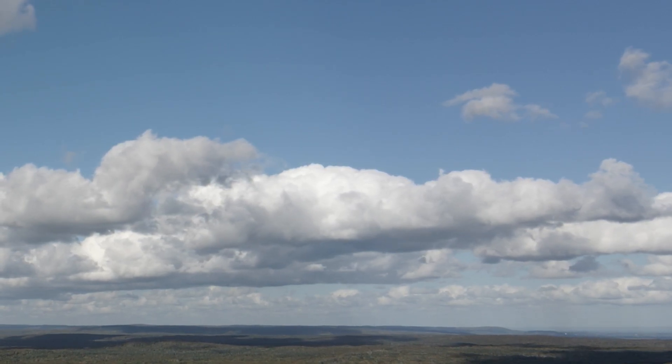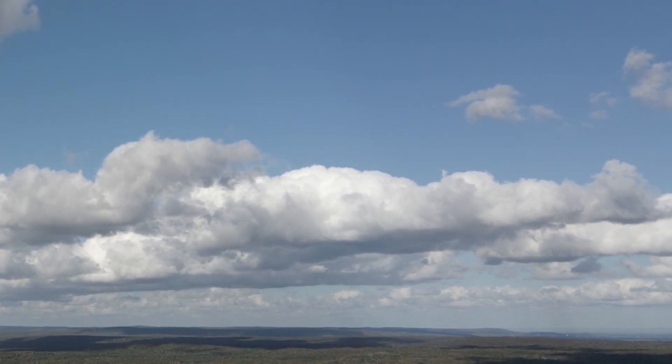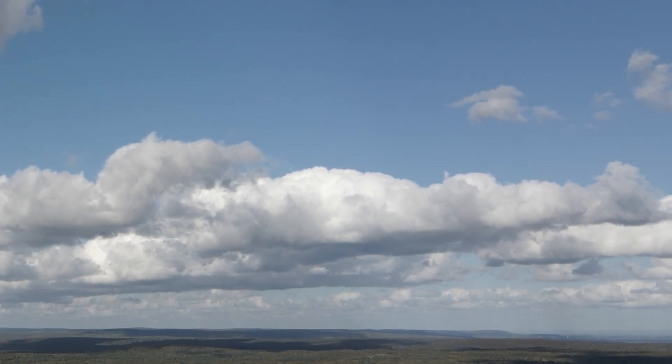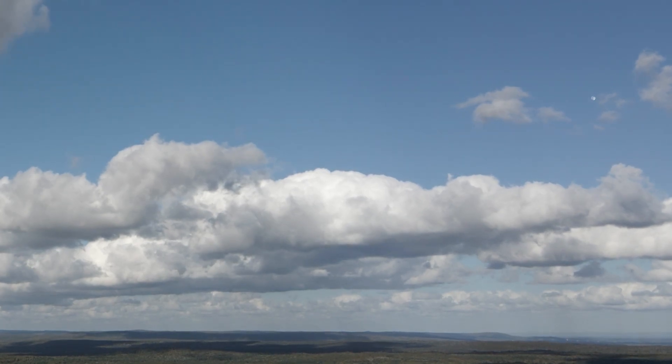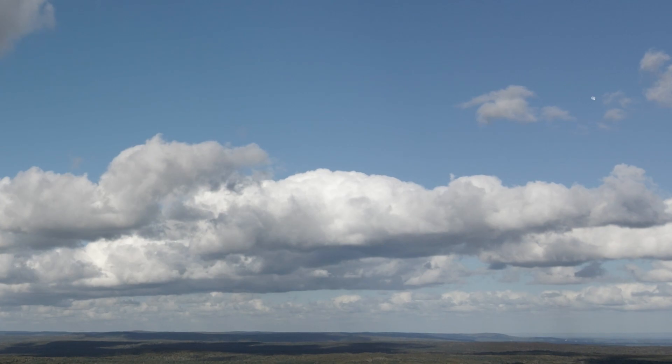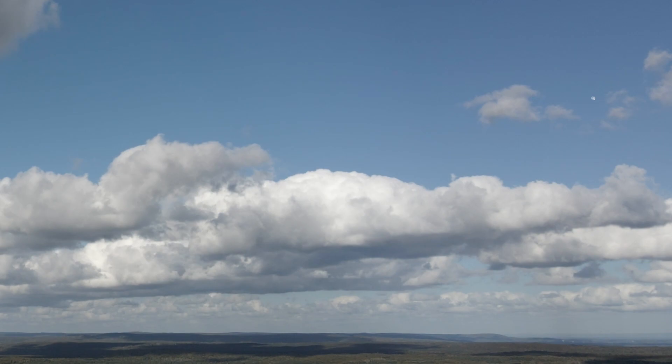You're seeing a beautiful day of low-flying cumulus clouds over the landscape of Nova Scotia, framed to the horizon with a field of view of about 45 degrees. And in that field of view, on the top right, you see the Moon. At 384,000 km away, with a diameter of only 3,475 km, it's tiny.